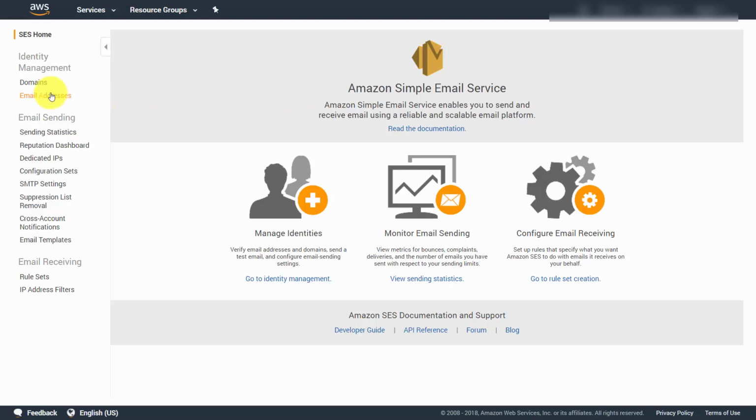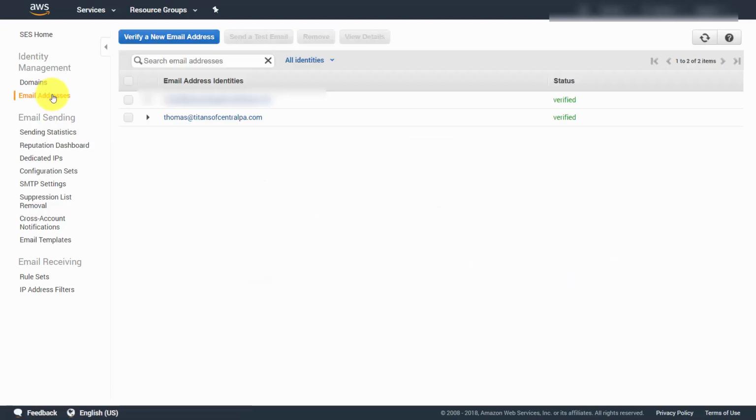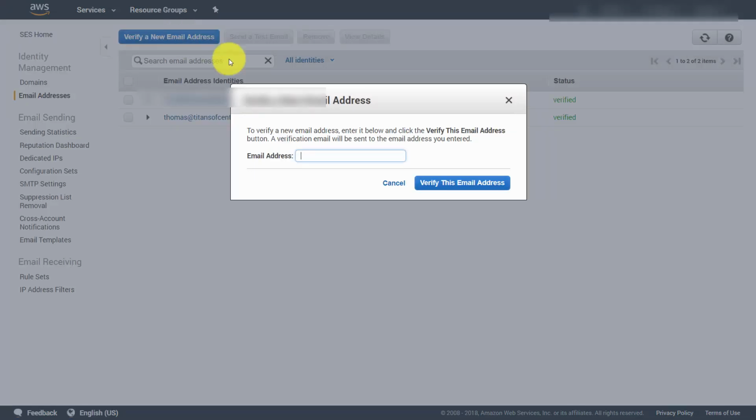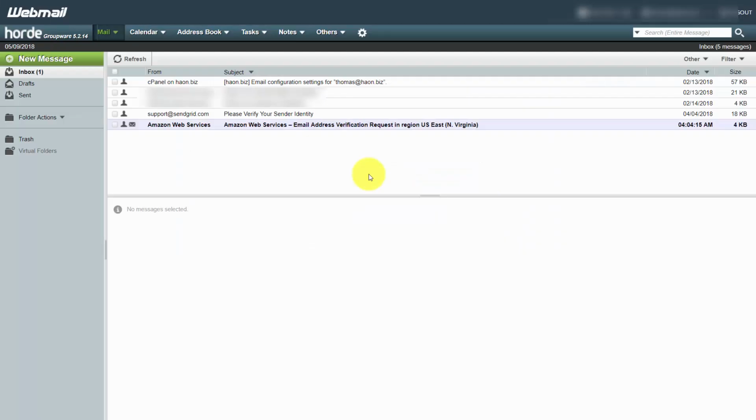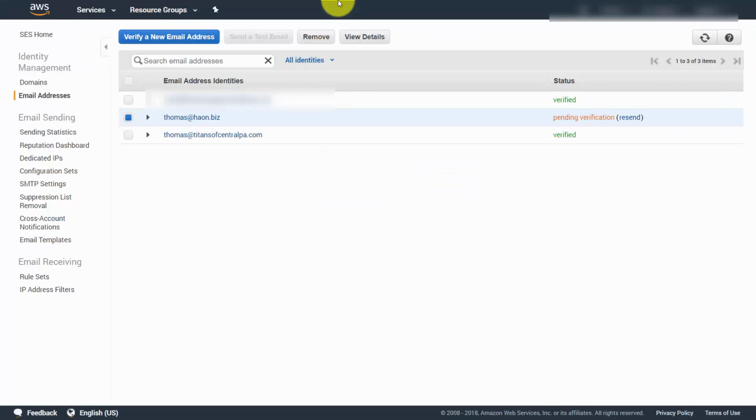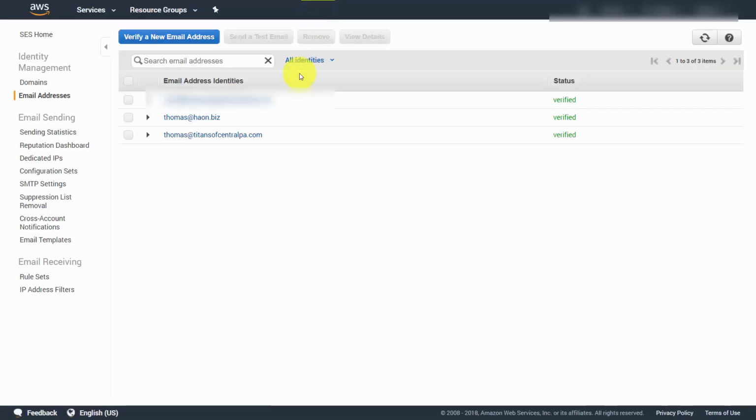first set up an email address by going to this email section. And then what we're going to do is we're going to click Verify a new email address. And then we're going to go back through the same process. We're going to write in the email address. We're then going to verify our email. When we come back and we refresh our page, then our email is going to be verified.